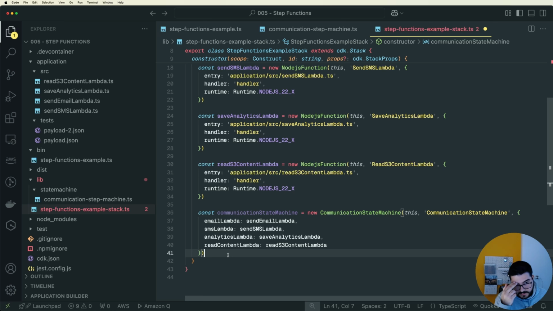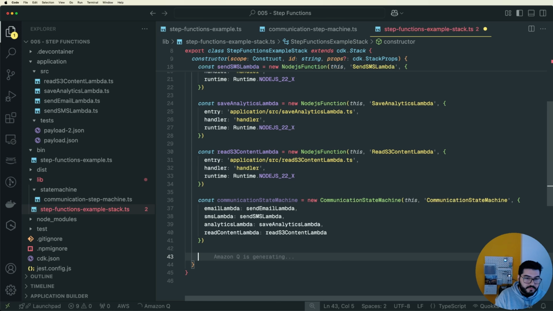Remember that I said that our flow starts with us dropping a file in a bucket. So our state machine is gonna be started when we put the file in a bucket.